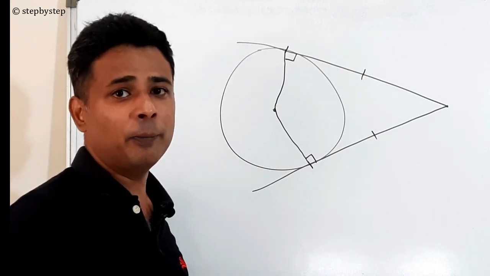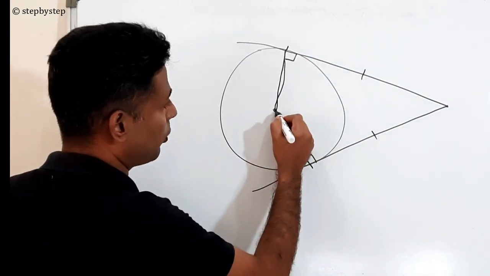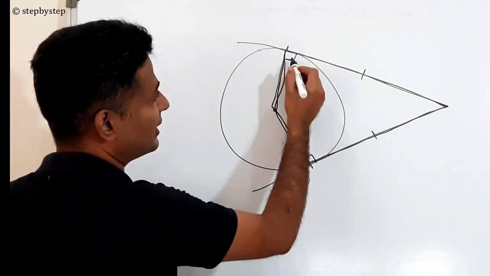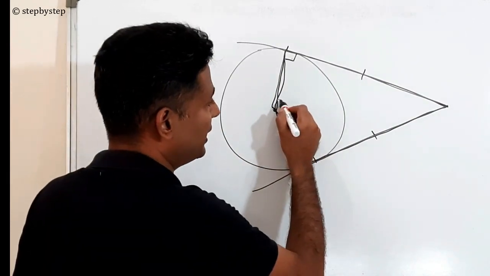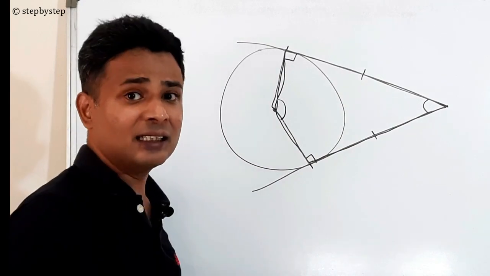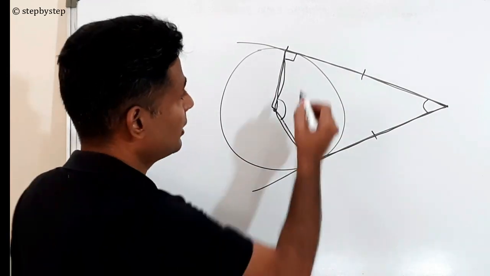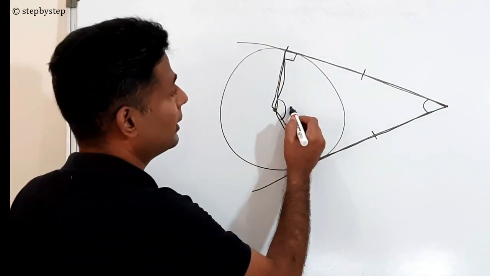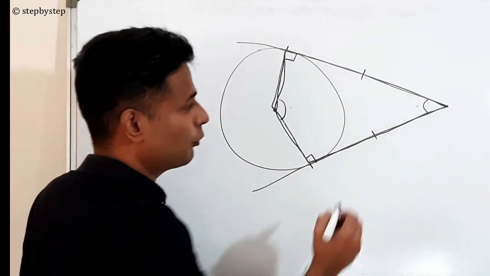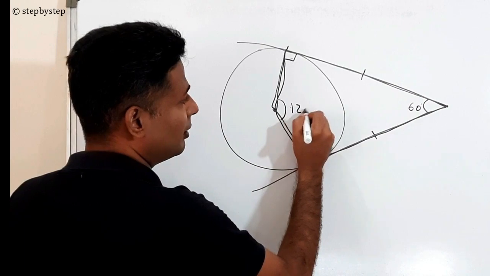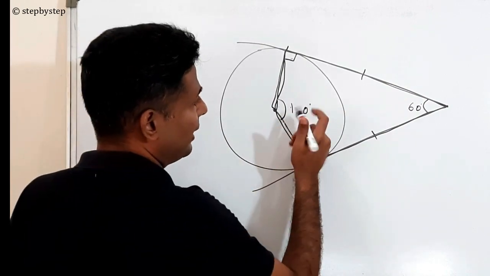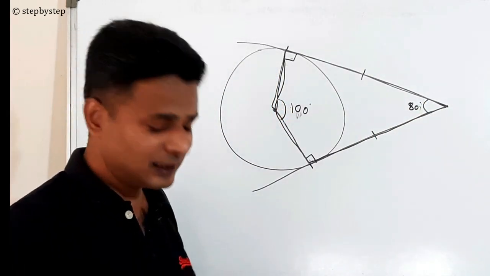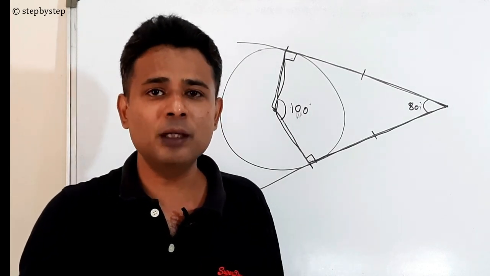Now one more thing you need to remember to solve a few problems: see, this forms a quadrilateral, right? A four-sided figure. This is 90 degrees, this is 90 degrees, totally 180 degrees, which means how much will this angle plus this angle be? The angle sum property of a quadrilateral is 360. The sum of all angles will be 360 degrees. Hence, since these two combine to give 180 degrees, this angle plus this angle will be 180. So for example, if this is 60 degrees, this angle will be 120 degrees. If you say this angle is 100 degrees, it means this is 80 degrees. So these are the things that you need to remember to solve any problem in circles.